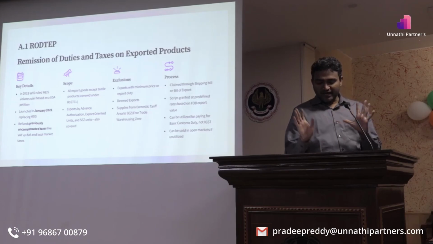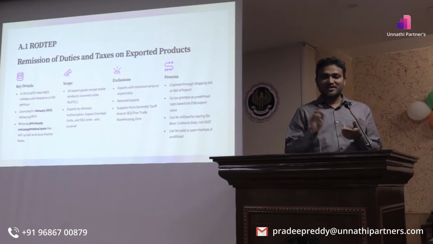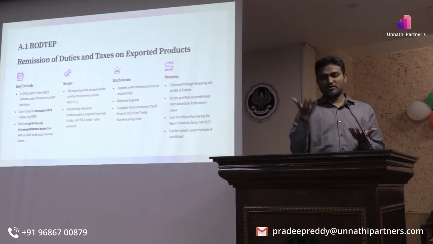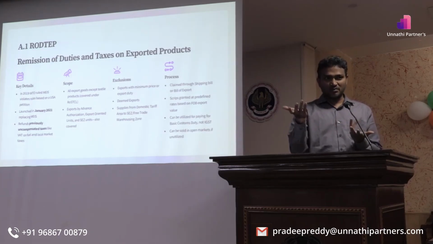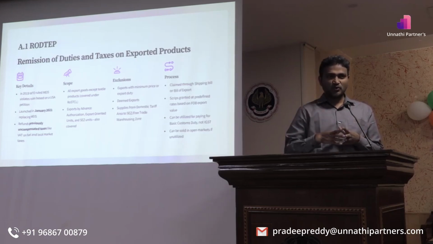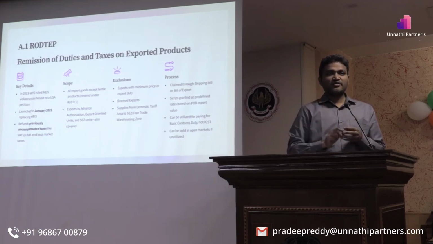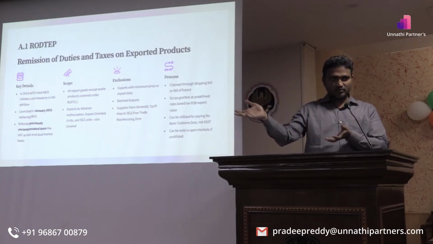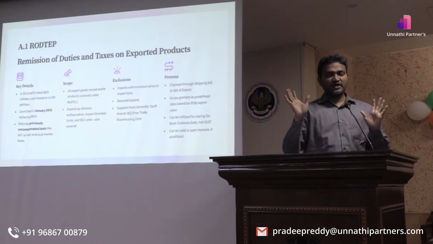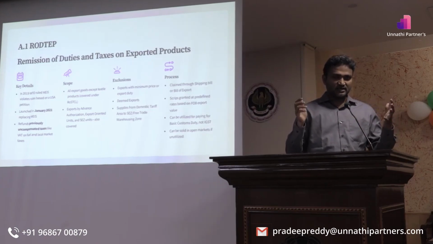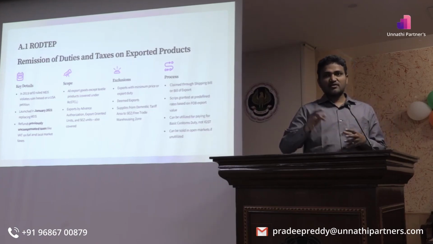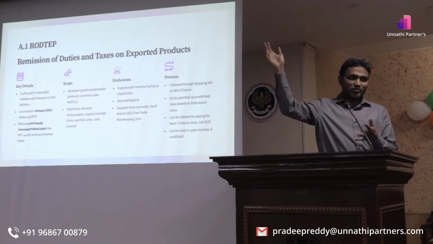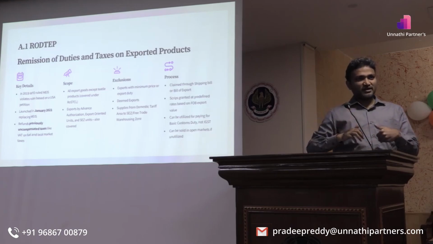And the other condition, there are two important things here. One is that we get the scrip immediately after export. Like we export today, we file the shipping bill, then we process, and maybe in a month or so we will get the scrip in the DGFT portal. There is no condition of realizing foreign exchange for getting the scrip. So we will get that scrip after a month, and then immediately we can utilize it for imports. But normally under FEMA the timeline is 9 months. We cannot wait for 9 months, therefore they are granting the scrip immediately.